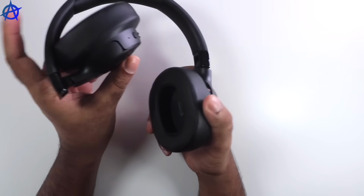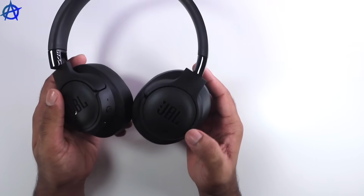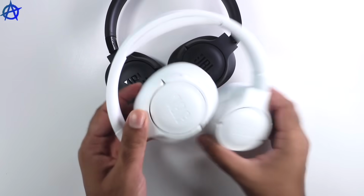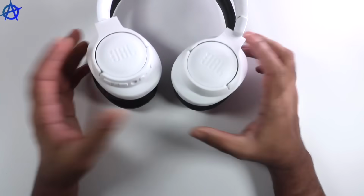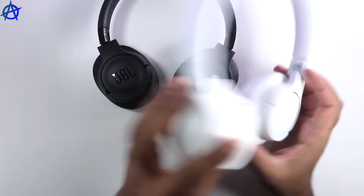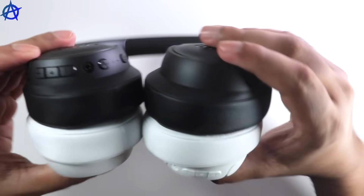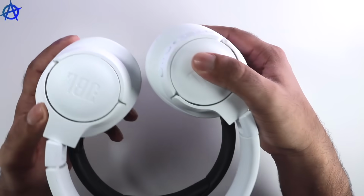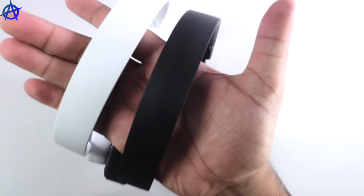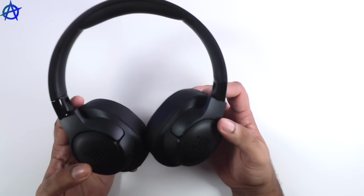It has the same look and feel of the 750. It still has the same feel and build quality of the 750. That is the older 750, and there's the new 760. Pretty much exactly the same size. When you come to the ear cups, they are exactly the same. There is not even a slight difference on the ear cup. The build quality is exactly the same. They feel the same, they look the same, but it's slightly cheaper than the 750.